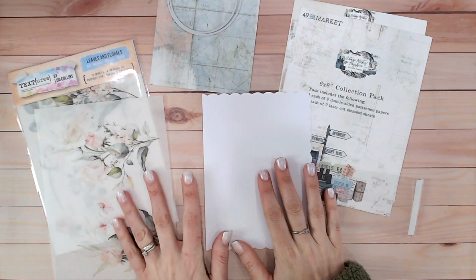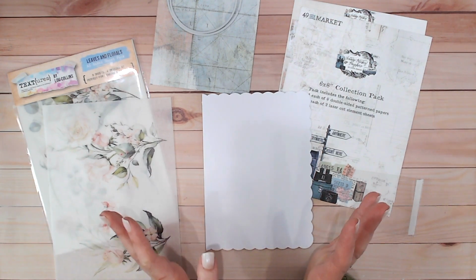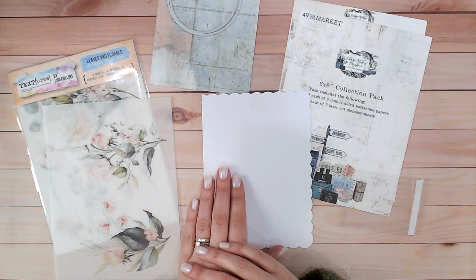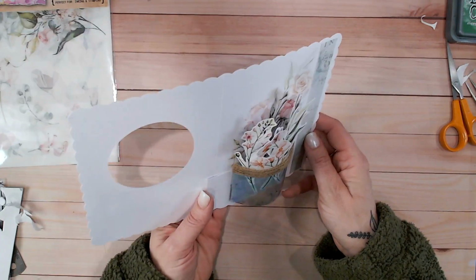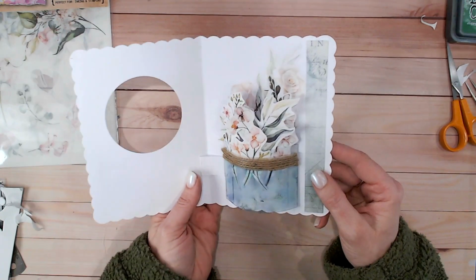Today I'd like to show you exactly how, step by step, to create a beautiful kinetic pop-up bouquet of flowers within a card. This is going to be absolutely perfect for Mother's Day coming up in the UK at the moment, but of course for any time of the year that you want to send a bunch of flowers. This folds completely flat as well to go into your envelope, and it is so quick and easy to do.